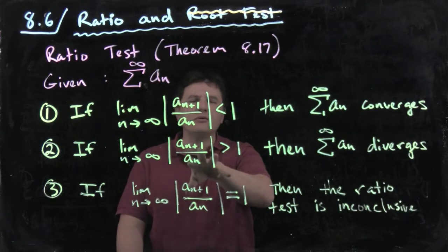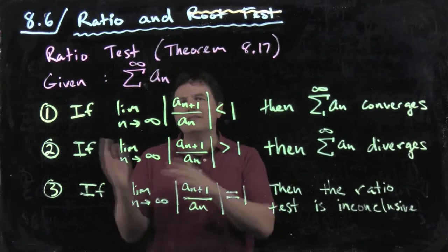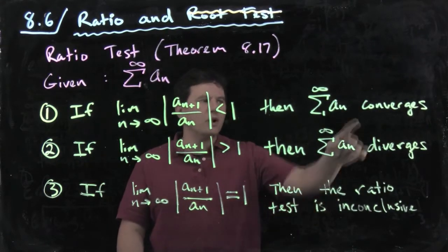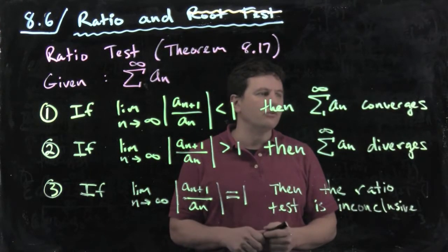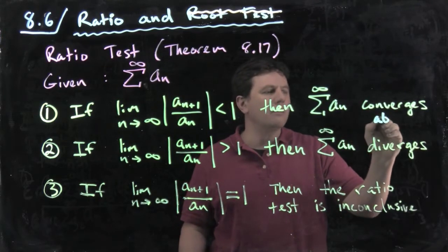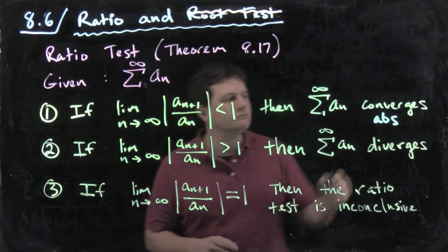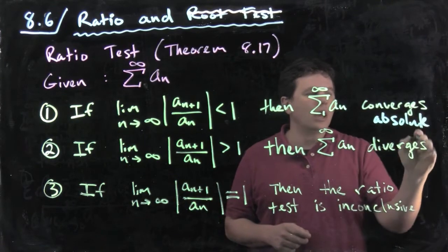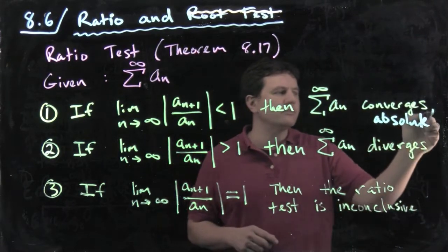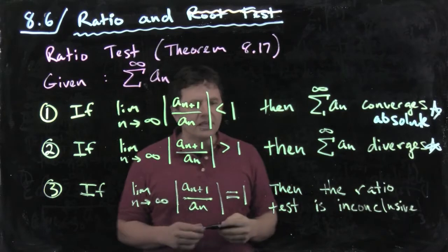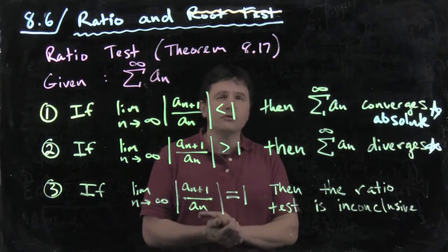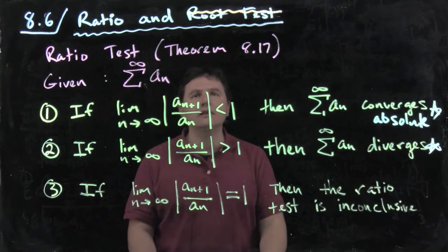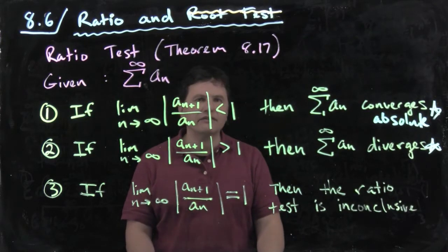Also, since we are bounding these things in absolute values, going back to the last section, when I say this thing converges, in the context of does it converge absolutely or conditionally, this would be absolute convergence. Absolutely, for both of these, okay? So just something to keep in mind. And then once again, if it's 1, typically that'd be a p-series or a limit comparison test, or possibly a limit comparison test with an alternating series test would be the most common thing, okay?